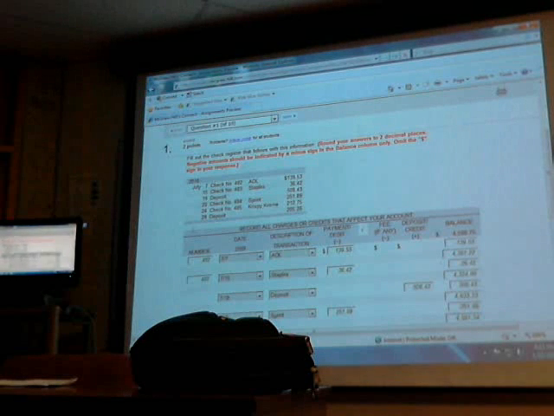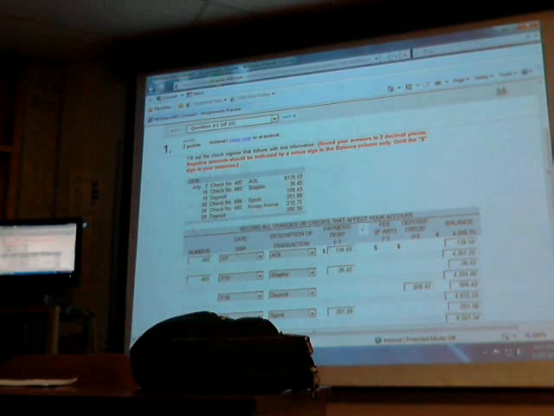This thing is very finicky, very picky, and it will not accept your answer if one little thing is wrong. Now it does give partial credit. So any place where you put in a correct answer in a blank, it's going to give you a little green check, as you're going to see.